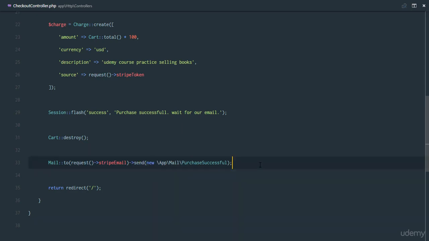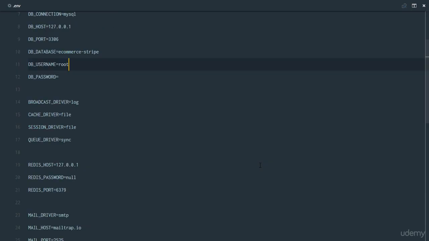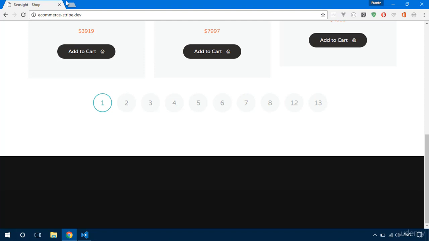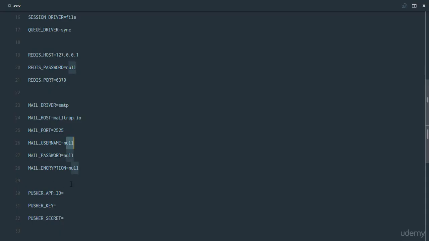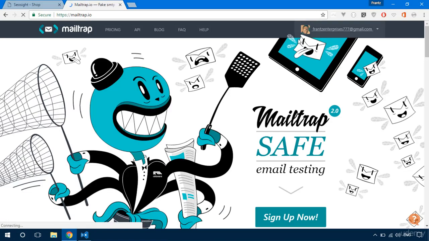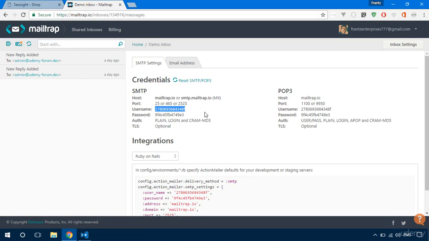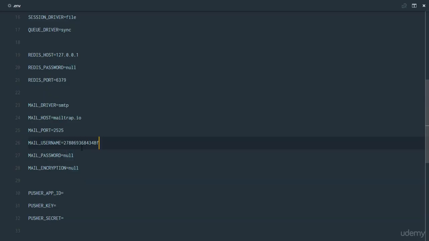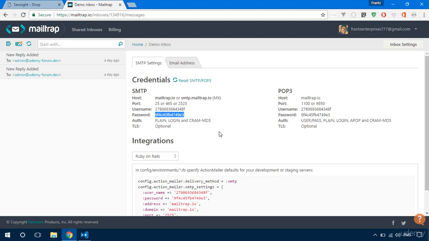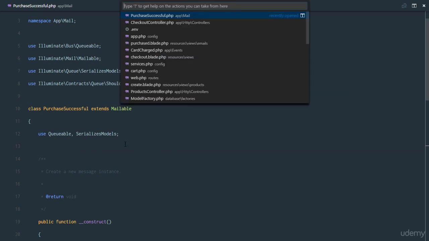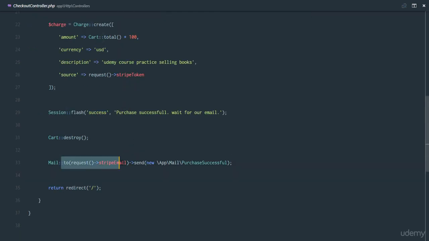But obviously, if we're sending emails, we need to define our drivers. So let's set that up. We'll just set up Mailtrap. I'm just going to go to my Mailtrap account and get my public keys and all that stuff. I'll get into my inbox and my demo inbox, and right here I'm just going to copy this information. I'll paste that in for the username, and for the password, I'll paste that in. So Mailtrap is set up, and now we can send emails. First to a particular user, and then we send a particular email. So everything should work perfectly.